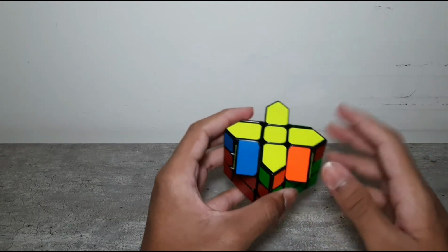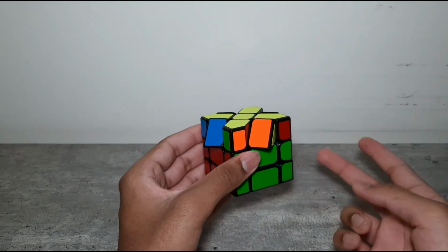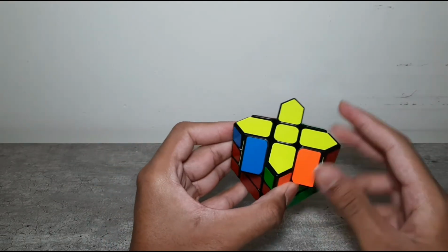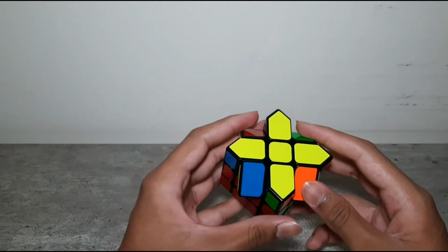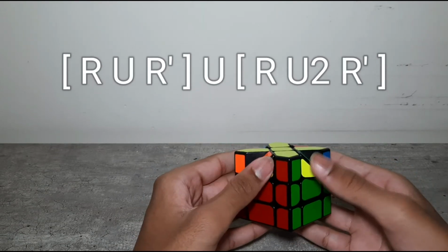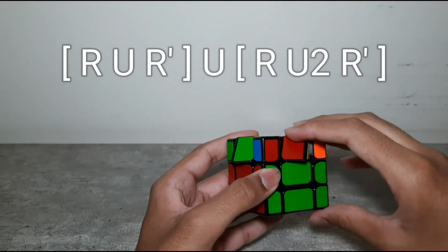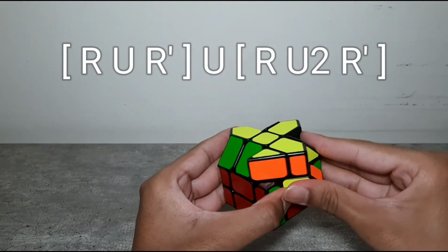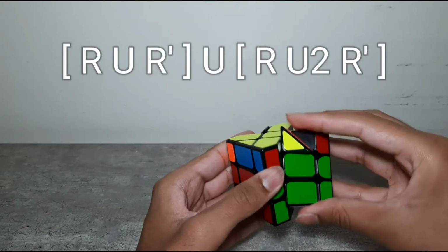So I'm not going to go over all of them because I've explained them in detail in my 3x3 tutorial, and I've gone over them in brief in my full detailed Fisher cube tutorial. So here I'm just going to explain 2 situations. The first one is the cross with no edges up and no corners up. So in this situation, you just go to any side without a yellow. So this side has 2 yellows, this side has no yellow. So let's go here. And here's what we do. It's the same as in the 3x3. Right side clockwise, up clockwise, right side anti-clockwise, up clockwise, right side clockwise, up clockwise twice, and right side anti-clockwise.